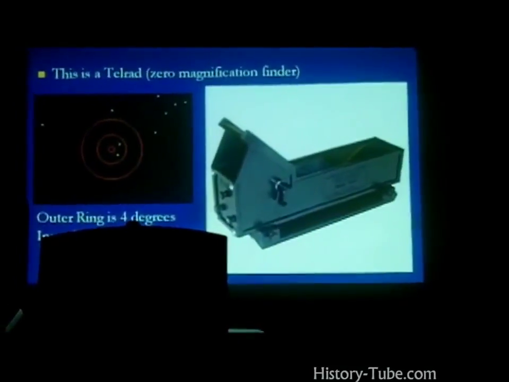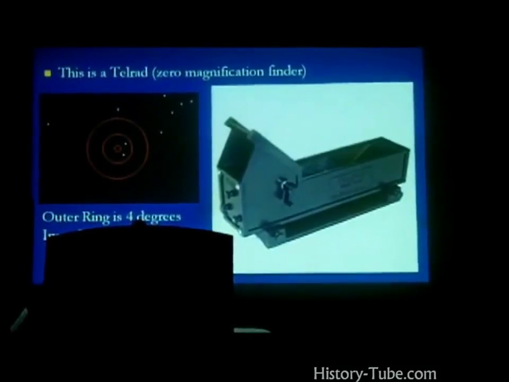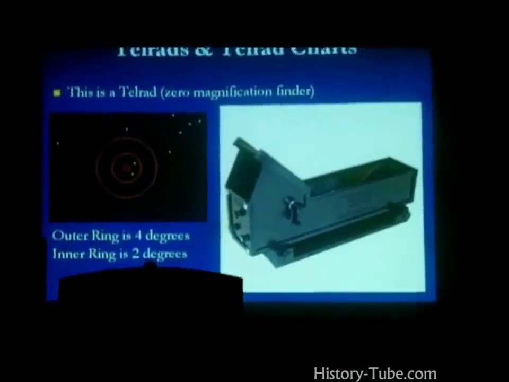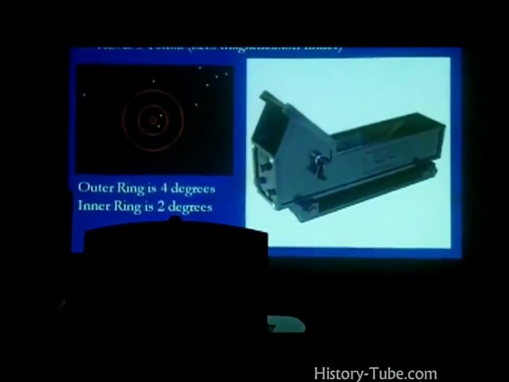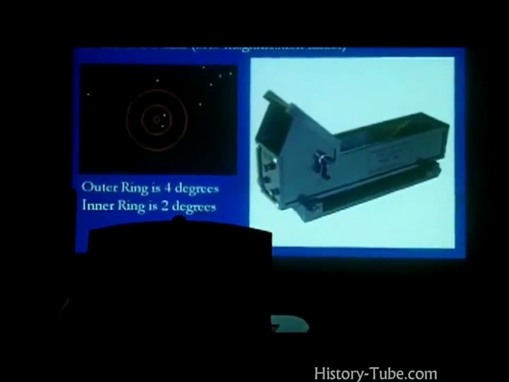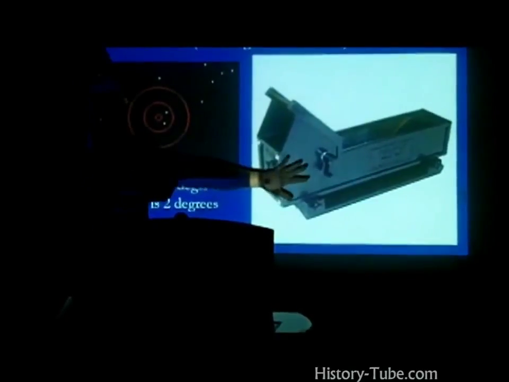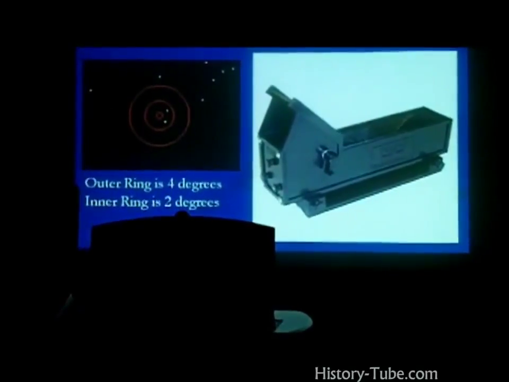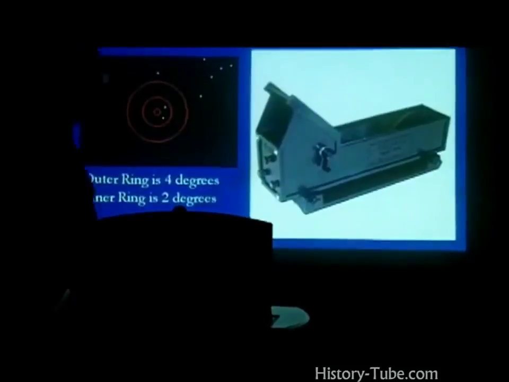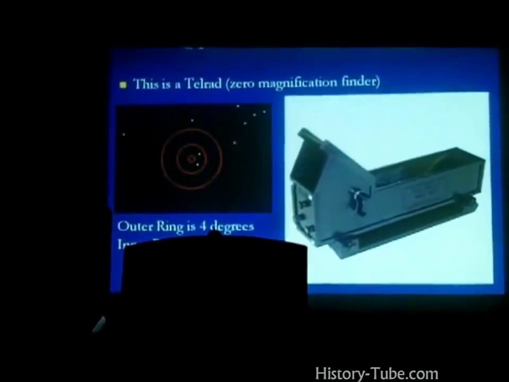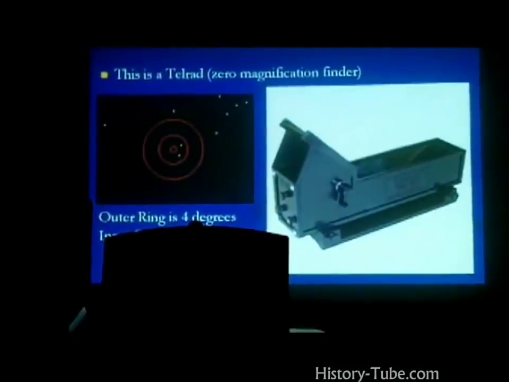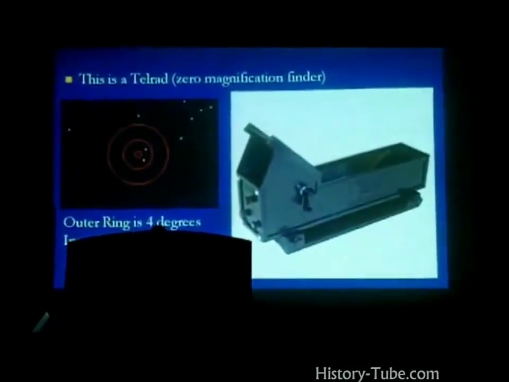So now I'm going to talk about one of the most wonderful inventions that's ever come to amateur astronomers other than a telescope. It's something called a Telrad finder. Once I got one of these, I never ever wanted to use anything else. There's nothing wrong with other finders. Eric has a finder here on his Dob that is a small refractor telescope that has crosshairs in it like you would find in a rifle scope.